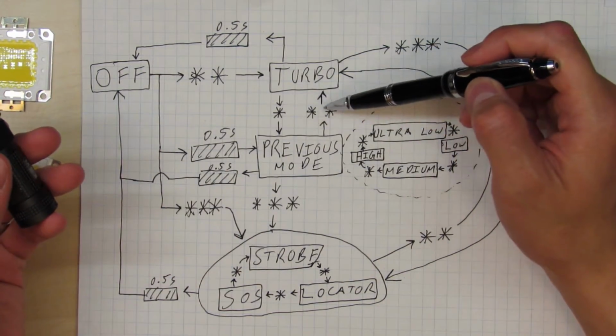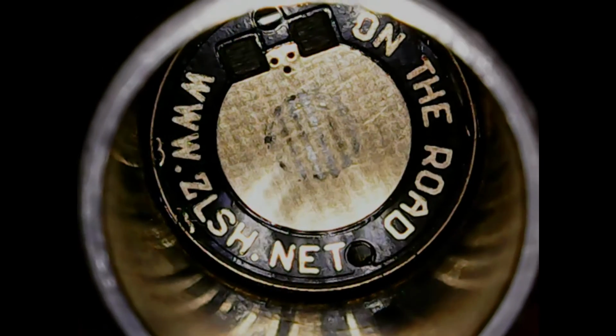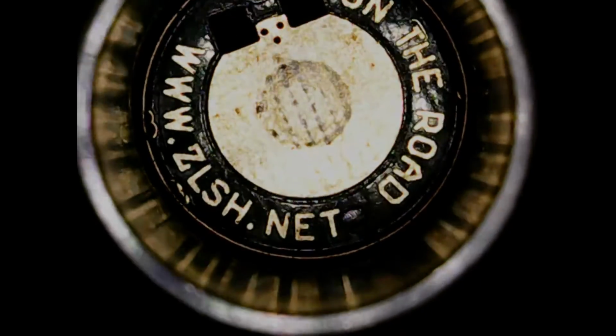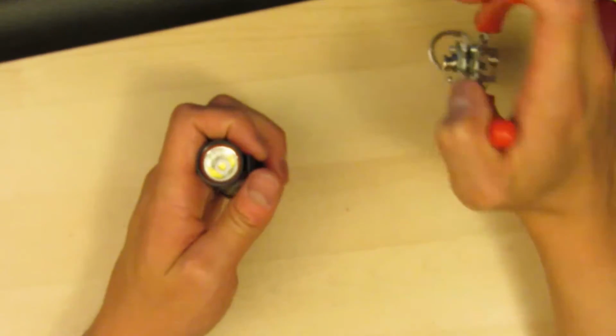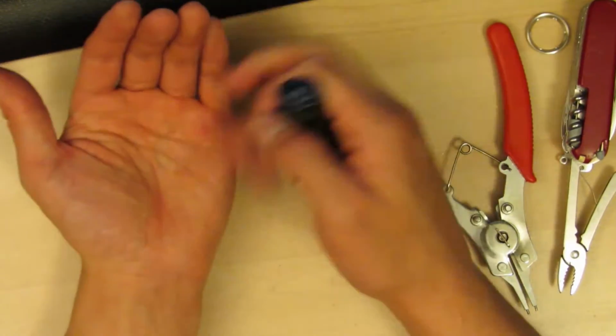And here's a quick chart showing how everything works. And the driver is high quality because it has high pulse width modulation. That means it doesn't show flickering, but the important thing to note with this flashlight is you don't notice any flickering to the human eye because it's a high pulse width modulation frequency.